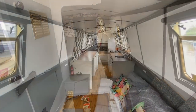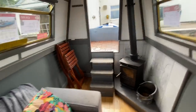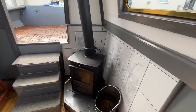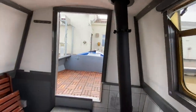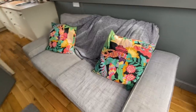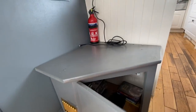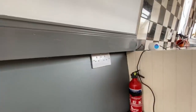Stepping into the front of Freya, we're met by the saloon area. Starting right at the front, we have the solid fuel stove. Then we've got the steps here which also offer storage, a nice grey sofa, and then coming down towards the kitchen area you've got another cupboard — it's a freestanding cupboard so it can be removed if you want, with some storage in there as well. There are also a few 240-volt plugs about.